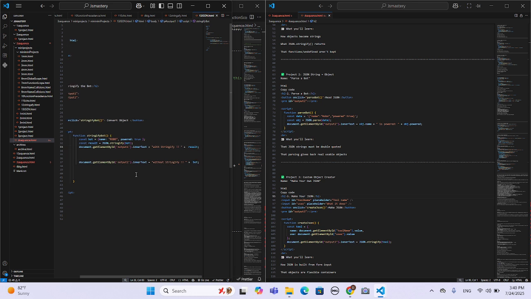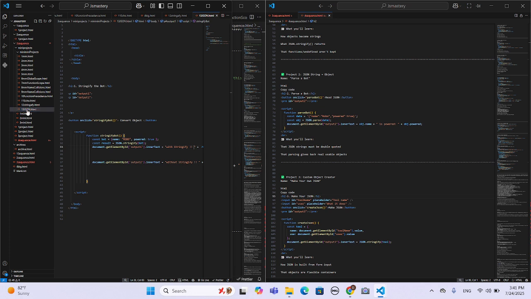So we got this thing that we wrote up last time. We got stringify. This takes a JavaScript object and makes it into a string. We make it into a bot, this bot turns into a string, and without stringify, we just return the bot, and it's just a regular object.